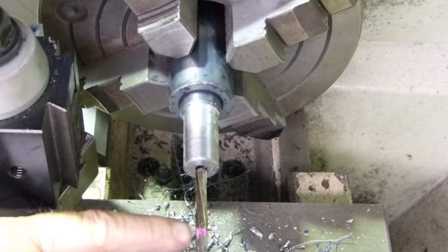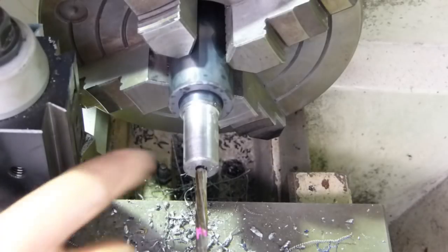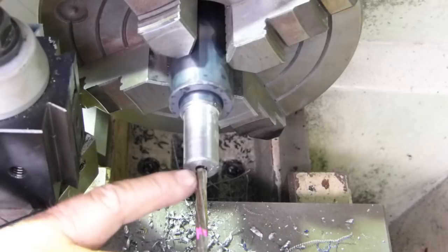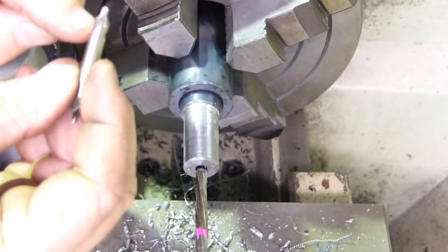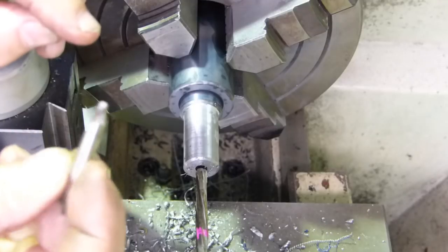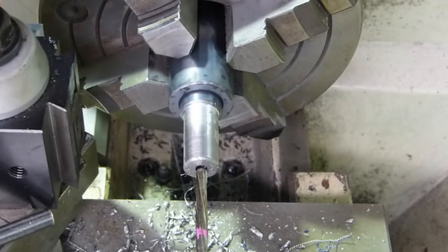Just down here you can see a pink mark on the ream. I've actually measured it all up and I've drilled it deeper, so when we get the ream down in, this end here will give the center drill tip clearance, so that's not touching, but where it just sits on the cutting land here, that's where the ream shoulder will go, so that'll determine how far we go in. So we'll just run him up and see.